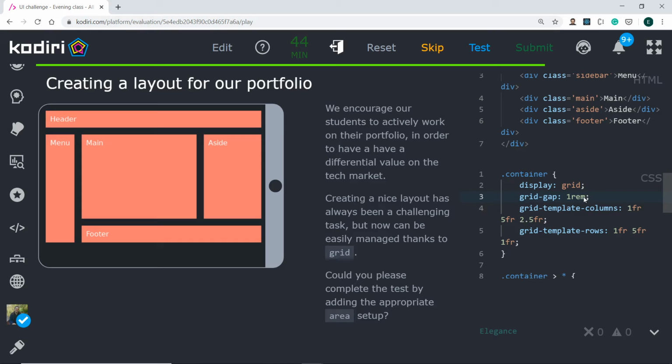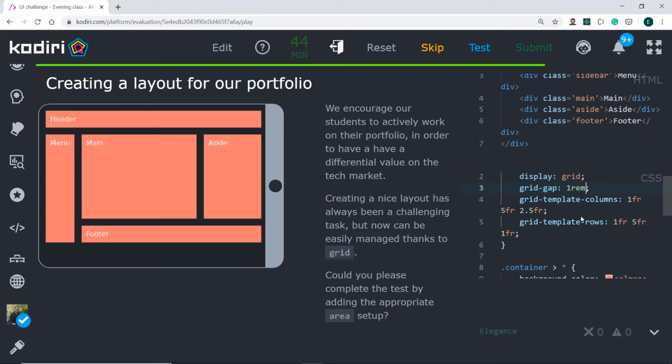So it's REM, and I don't know, REM is related to the root font size. It'll be 16 pixels. Yes, I think it's 16 pixels by default, right? Yeah.